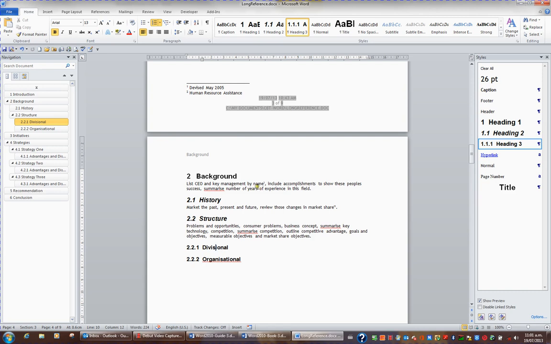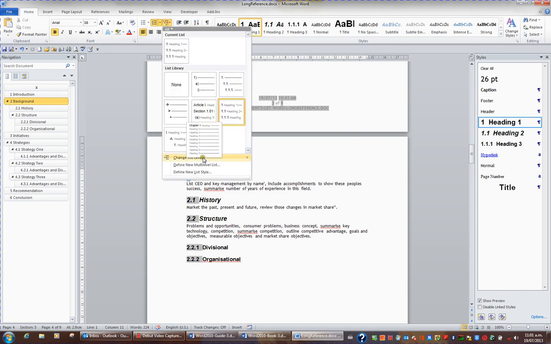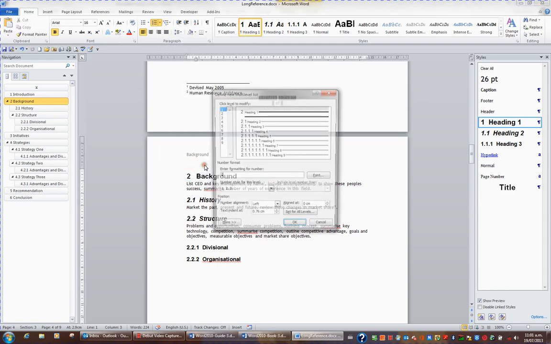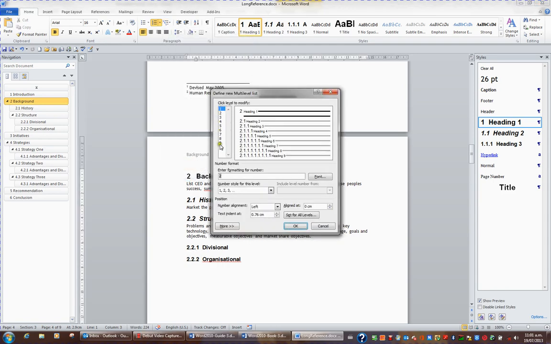Now often we want to modify the numbering, so what I'm going to do is click on Background, and from the Home tab in my ribbon I'm going to hit the drop-down on the Multilevel List button and define a new multi-level list. What you have on the left-hand side are 9 levels, and that's because in Word at most we have 9 heading levels. I want to modify first the level 1 numbering, so I'll click on 1, and then I want to add a full stop after the number, so I'll press full stop on my keyboard. And in the preview you can see there's a full stop after the number now for my Heading 1s.